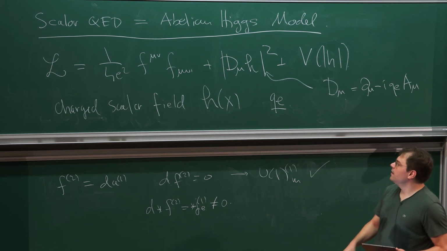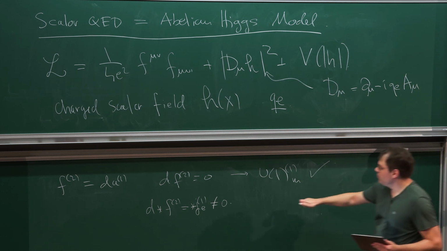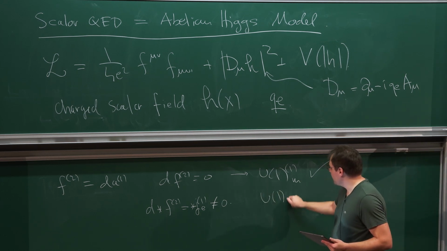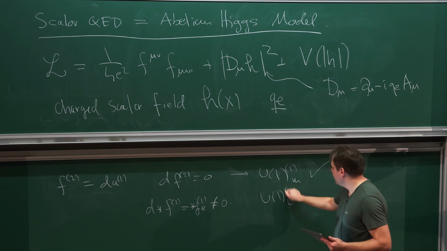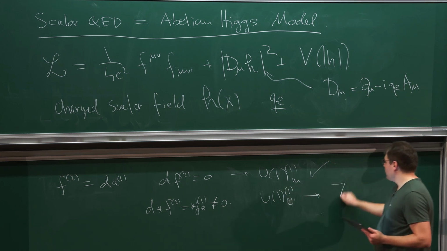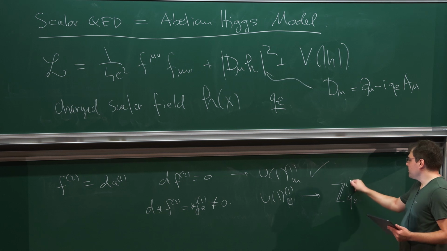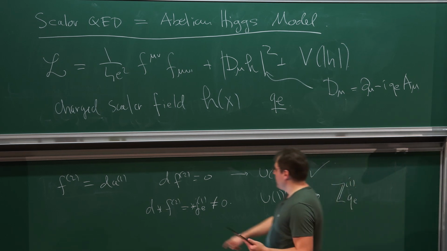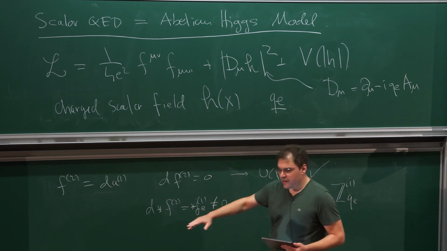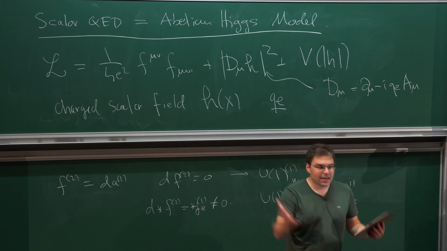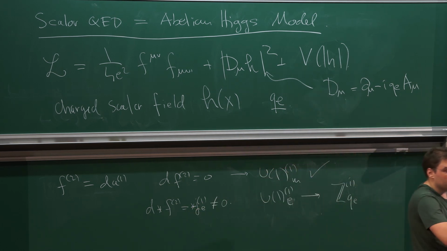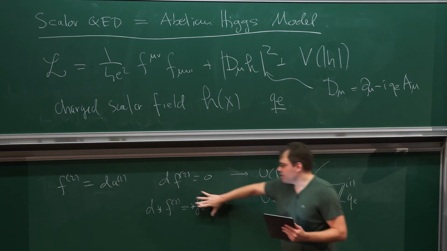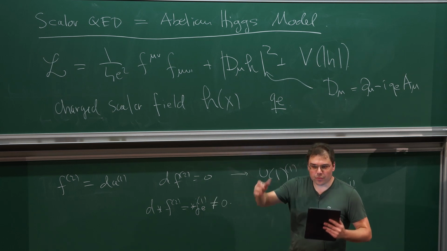And then the question is, could it possibly be that U1 electric is broken not to nothing, but maybe a discrete subgroup? And the claim is that U1 electric is broken to its ZQ electric subgroup. How do we see that? Well, where was this equation important? This equation was the equation that guaranteed that if you take a Gaussian flux integral, an electric flux integral, and you deform the Gaussian surface by a little bit, then the answer doesn't change. That required d star F to be 0, and then you could use Stokes' theorem to prove that.